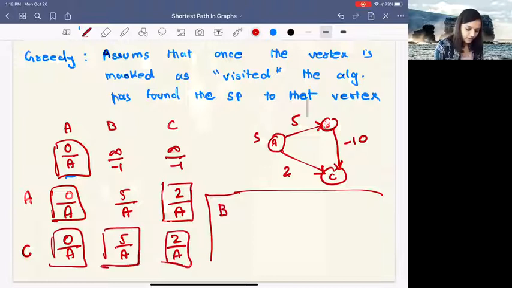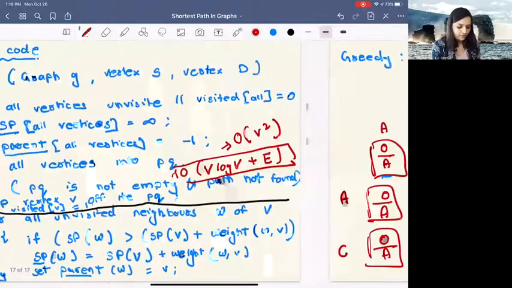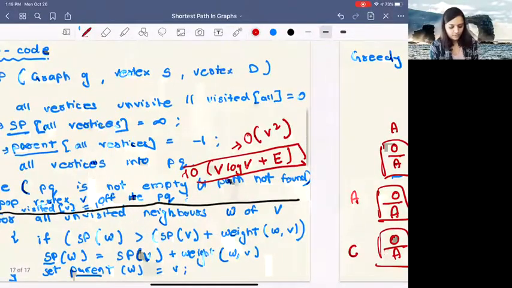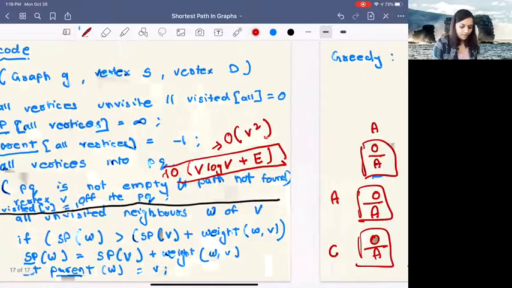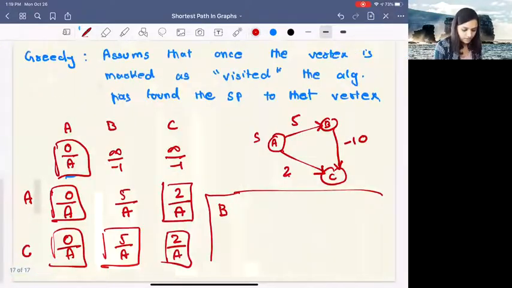So we'll take B. Now when we are at B, we'll see the inside for loop, for all unvisited neighbors W of V. So for this B, A is already visited, C is already visited, so B has a neighbor C, but that neighbor is not unvisited.